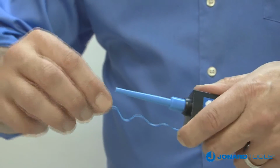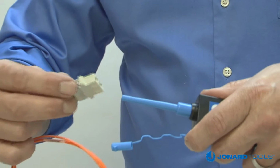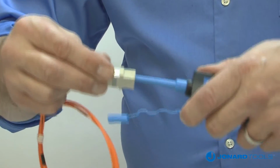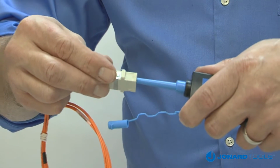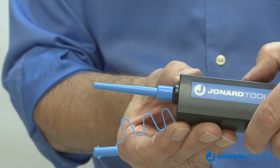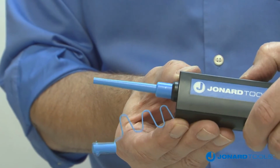For bulkhead applications, remove the end cap, insert the end into the bulkhead and push forward. When you hear the audible click sound, cleaning is complete. For tight spaces, you can extend the nozzle forward with the slide button.